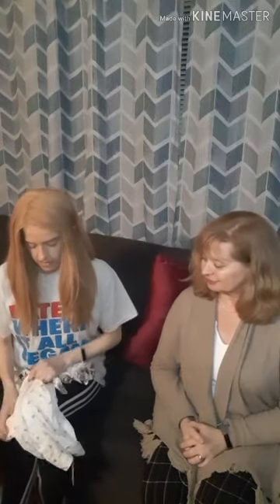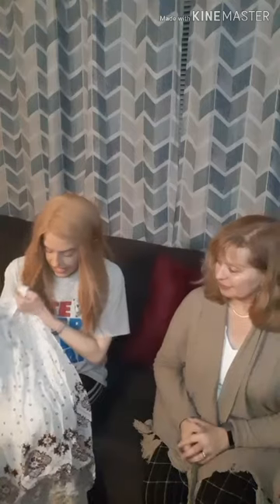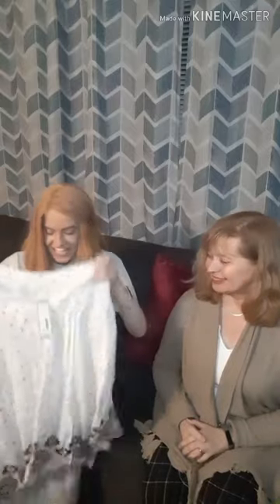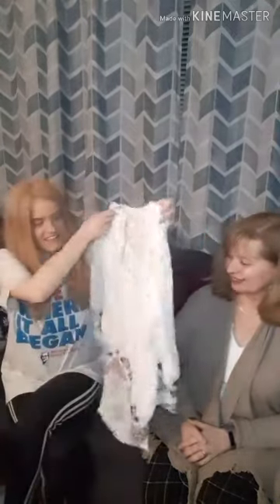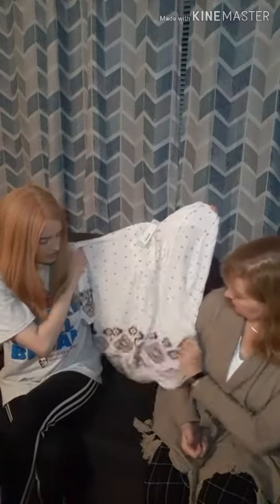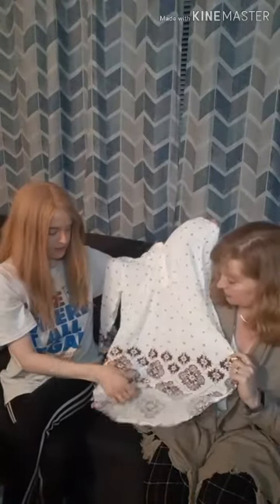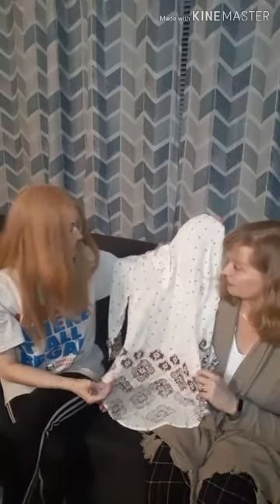This is kind of funny — a long time ago, in your second or third box, you got a blouse very similar to this one. In fact, it was the same exact blouse, only the other one was in blue. It's been one of my favorite things she's gotten, and I've tried to steal it a few times. So I'm excited to try this one on. It might look a little older, but I'm excited to see it on, and I do have a pair of pants it would match perfectly with.